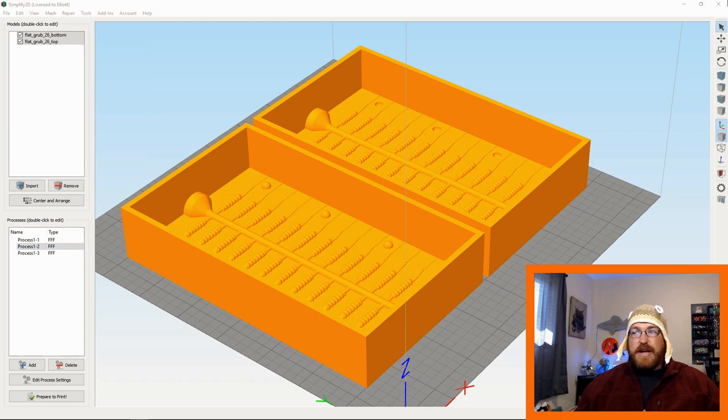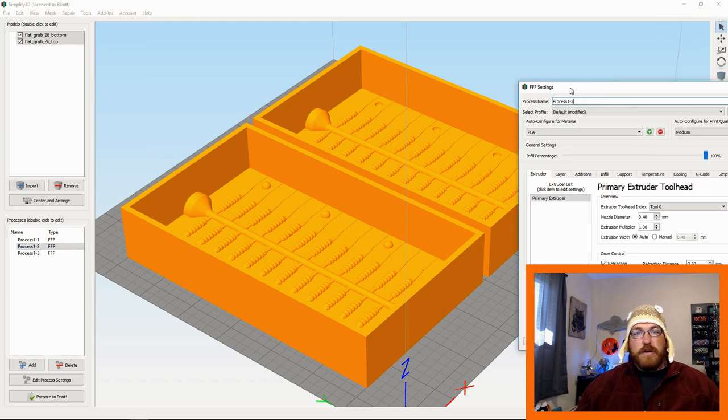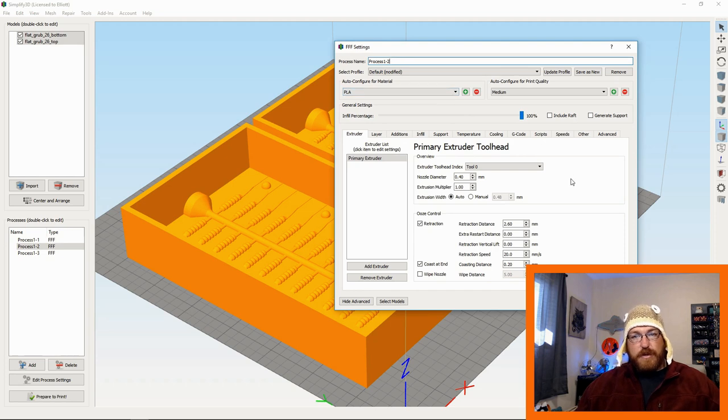And I'm not sure how you can do this with other printer softwares. You may be able to do it on Cura and stuff, but I'm not versed in that. I have Simplify3D. I bought it a long time ago, so that's what I use. Obviously you can do just as well, if not better, on other printer softwares, but this is just my process.